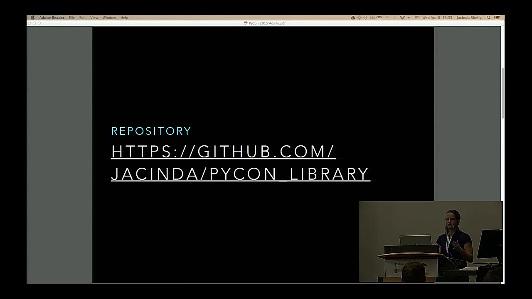The structure of the tutorial, as I mentioned, is a guided walkthrough. We'll go through this repository step by step. I'll show you some considerations as you're setting up an admin. Next, we'll go over a bunch of the more common settings that you can use with the admin that aren't included in the walkthrough. I'll suggest some example projects, and people will work together to come up with a project and show it off.